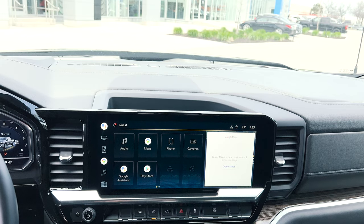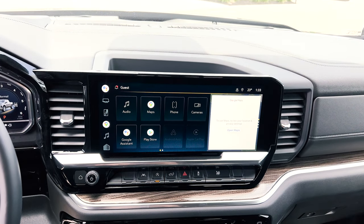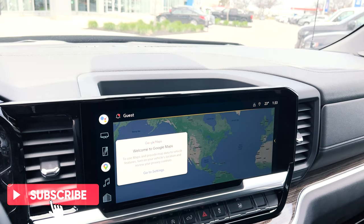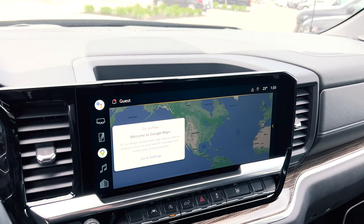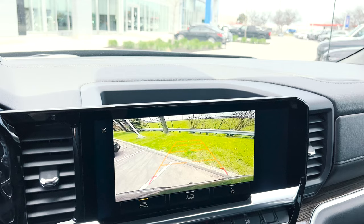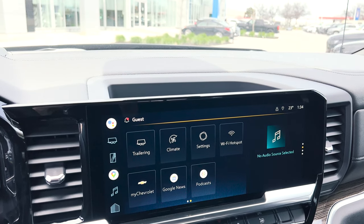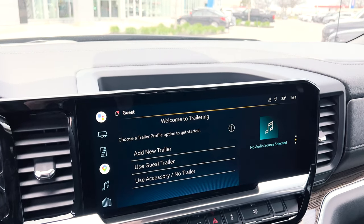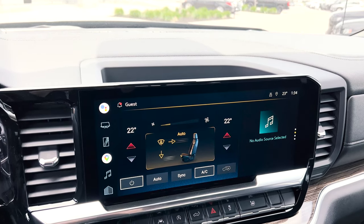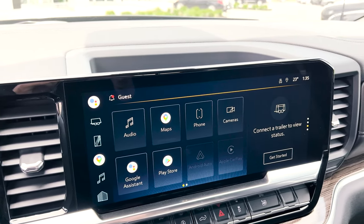Then you've got this 13.4-inch diagonal touchscreen, which is a huge upgrade for these trucks — the previous setup felt like you were living in the 1970s, but now you really feel the premium features. There's a ton of Google integration; under the map section it looks just like your desktop computer. You've got phone pairing, a high-definition rear view camera with different tabs and zoom, a trailering section with options for adding a trailer or using accessories, and climate controls accessible either from the touchscreen or the physical buttons. There's also a split-screen section on the right side of the display.